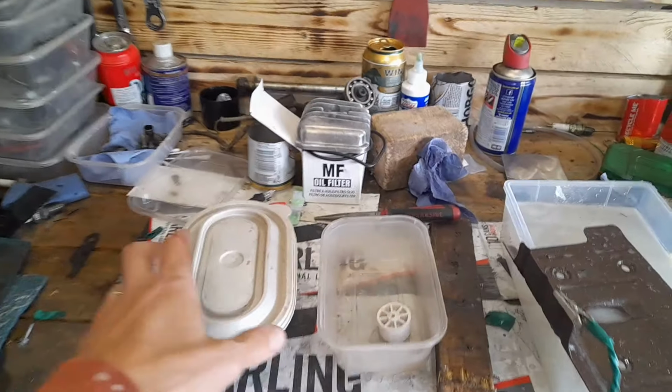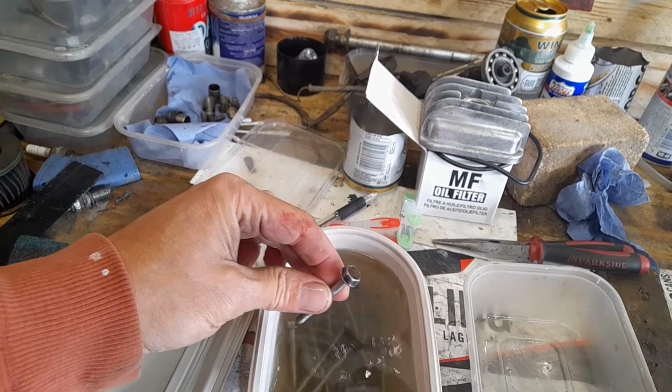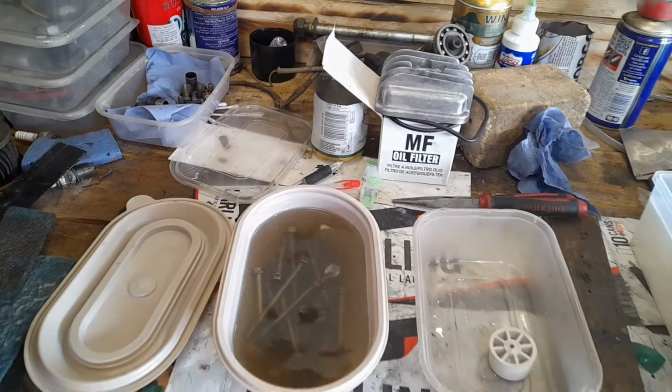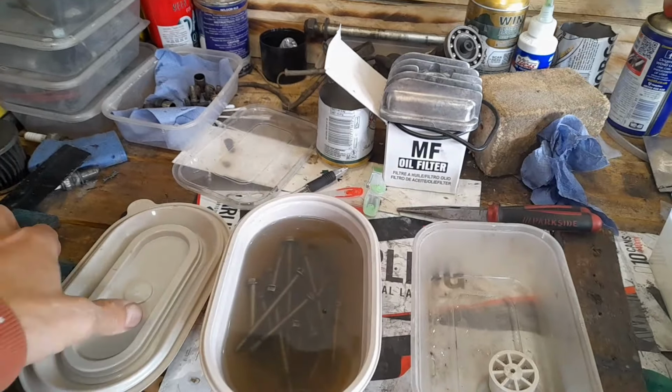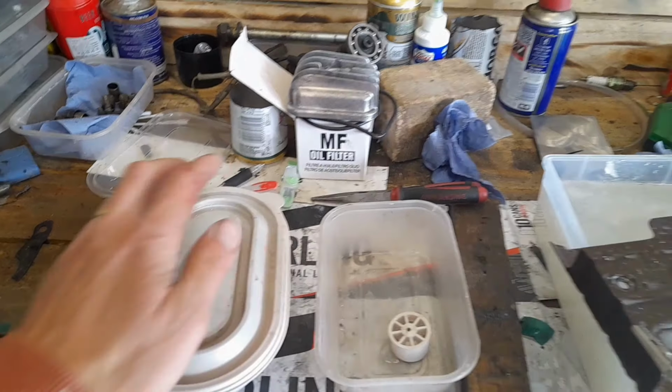Right, a little bit later. Yeah, it's not really rust on them, it's keck. So they're now in a bath of my brake cleaner, with a cold lid on because otherwise it's just going to evaporate. I'll clip that down in a second.